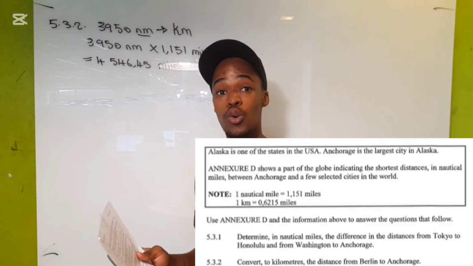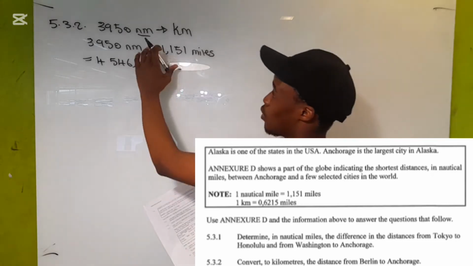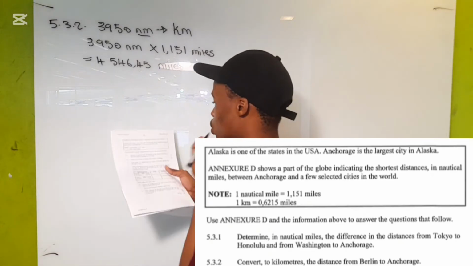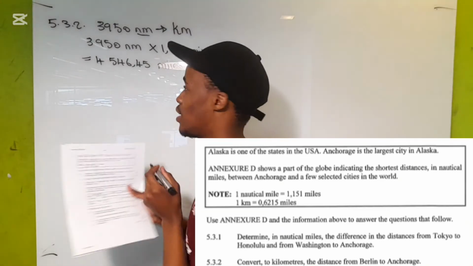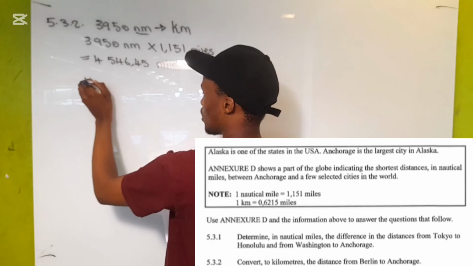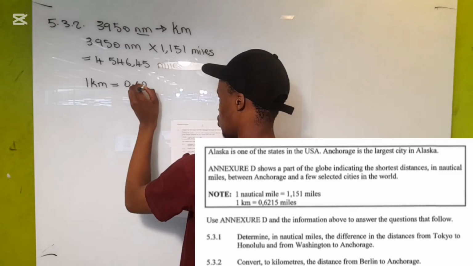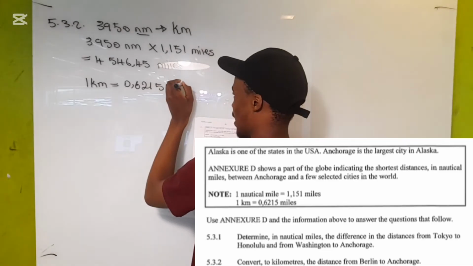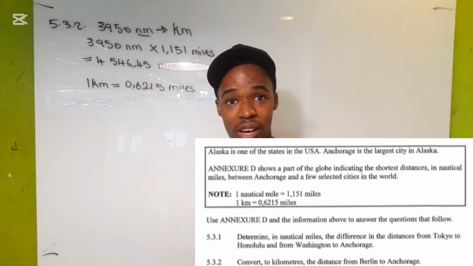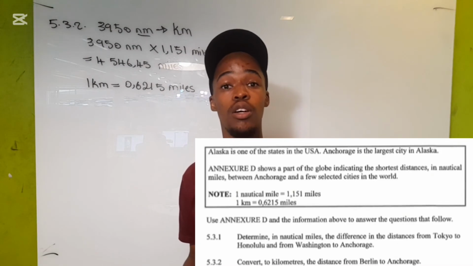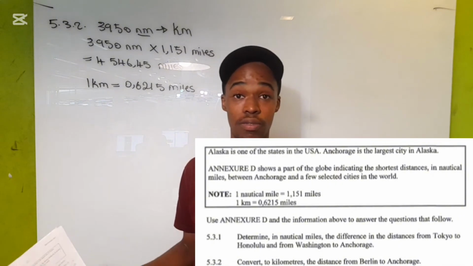Okay, so still using the same information given to us, here we're going to use the cross multiplication method, because somehow we're going to have to divide, unlike with the first step where we only had to multiply. We take the information that the question gave us: 1 kilometer equals 0.6215 miles, and we are going to use it to get the answer using the cross multiplication method. I hope you guys are familiar with it. We've been using it quite a lot in the previous videos.